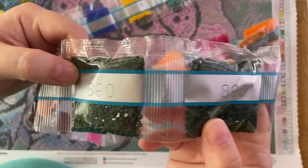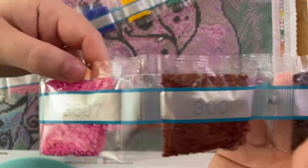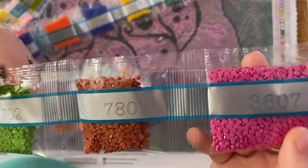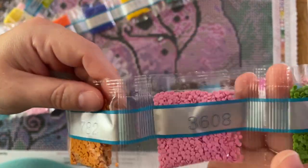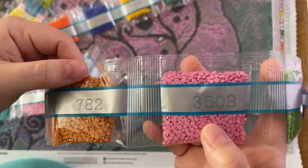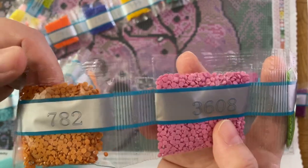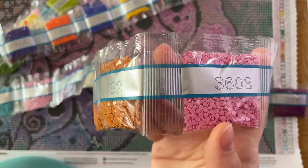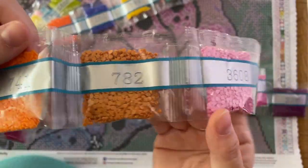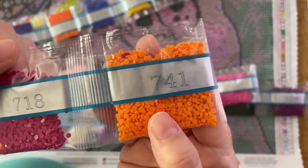Okay, so we've got more purples and greens, which are some of the predominant colours in the painting. And then some lovely pinky shades, getting into some of the brighter shades now. I love the shading that you get, A, in a Mandie Manzano painting, and B, the way Diamond Art Club renders it, because they are so clever with the way they use the drills to really reflect that shading in the original artwork, because it's so much depth. 741 is a colour I always like working with, a really nice, bright, vibrant orange.